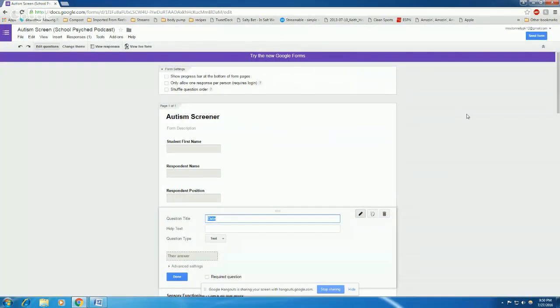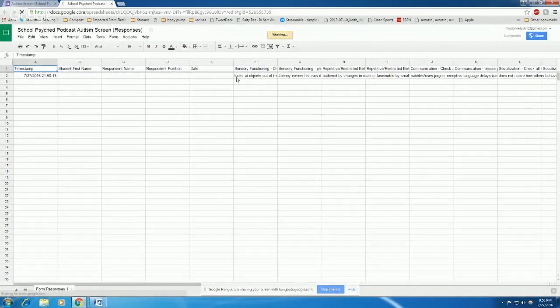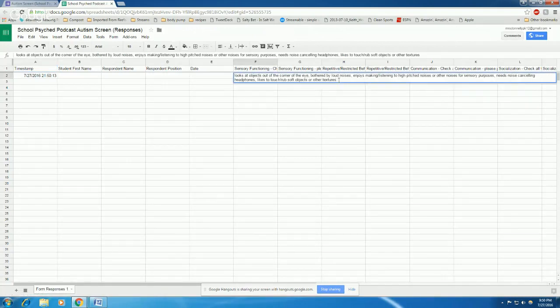Going back now, I can go to view responses here. This will bring up my Google Sheet with the responses. So timestamp, I didn't fill it out completely, so we're missing some things. But you can basically click here, and I've set it up. It's got commas, so you can click and cut and paste this. And so what I might do, well, first off, I can just eyeball this and say, oh, we've got a lot of sensory issues, and they seem to be happening in the cafeteria. That's where I'm going to do some of my observations.